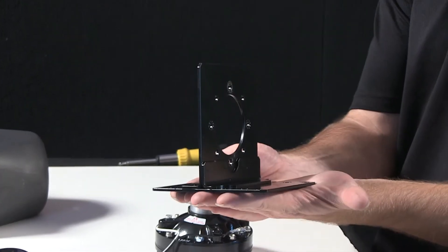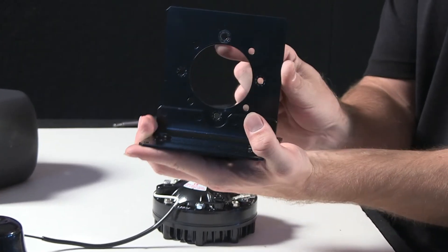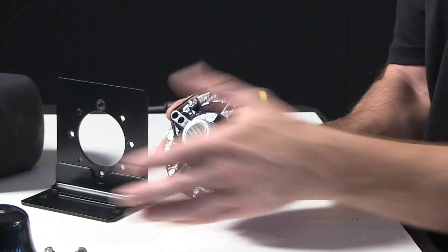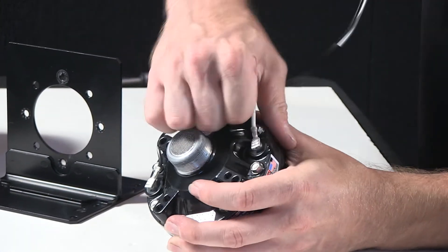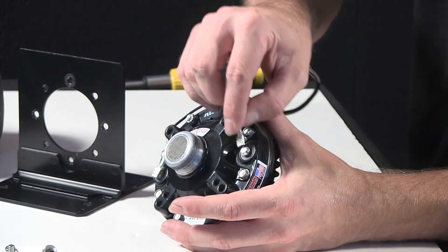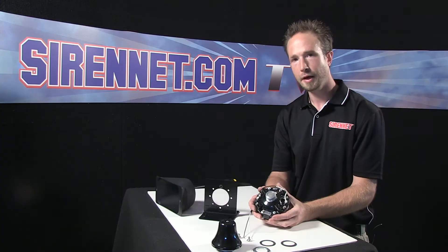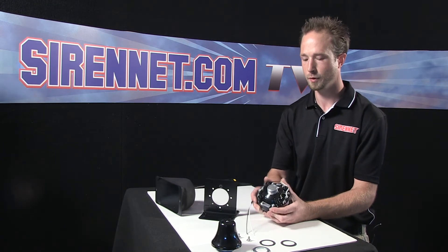The bracket itself, as you can see here, has a lot of mounting positions to run bolts and screws through, with a center hole where the driver affixes. And this is your 100 watt cast driver with a threaded extension where the components mount. Wiring connects for your lead and ground on a slip connect, so for your harness you can remove the connector from your driver, take your new driver, and slide your connections back onto it. If you're curious about the model number, it's the SD-210R. If you ever need one, give us a call and ask for the SD-210R siren driver — that's what you'll need.